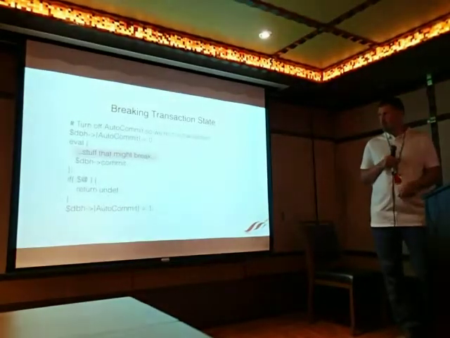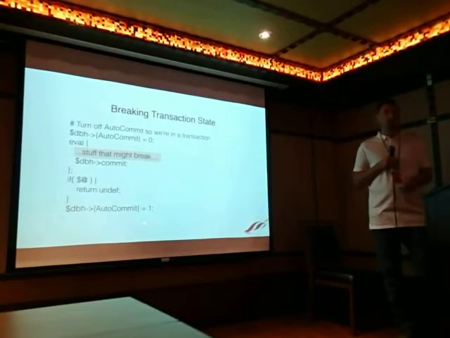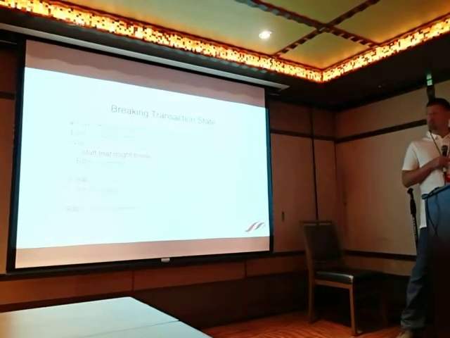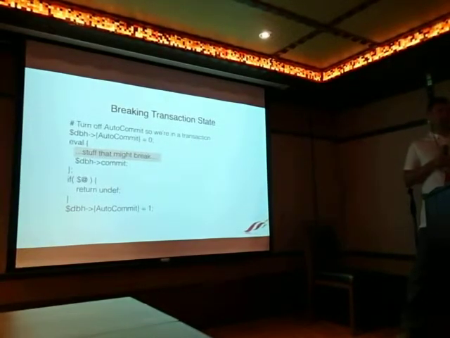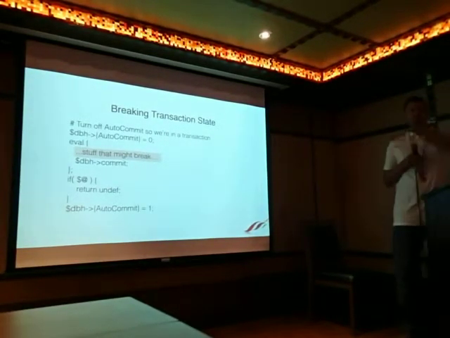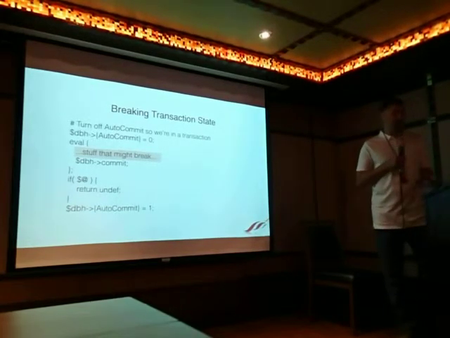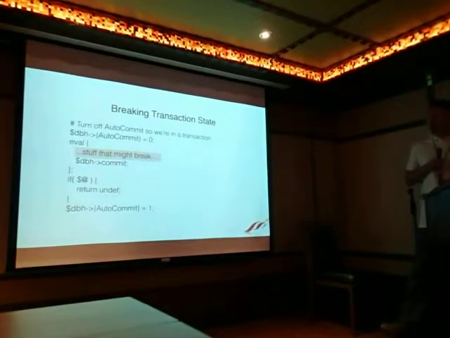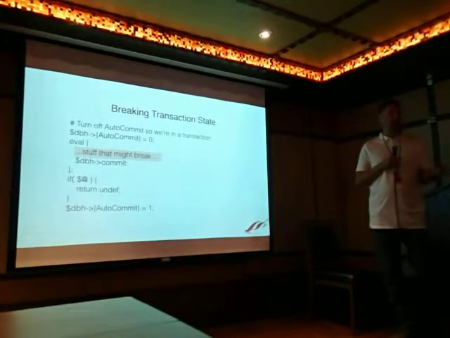But what happened here is that the developer messed that up. We never turned our auto commit handle back on, which means that all of the rest of the transactions that would happen are now inside of a commit. I've seen errors like this where you get really weird stuff where nothing would end up in the database until somebody hit a certain page, and all of a sudden everything would go in. Because their stuff was broken like that. And that's really dangerous. You can understand, I don't need to go into explanations of why. You can lose a whole lot of data and not realize, just simply because somebody forgot to properly do the handle or reset auto commit.